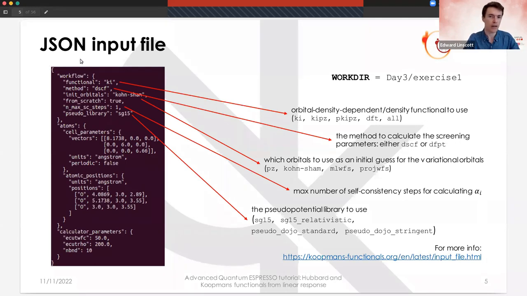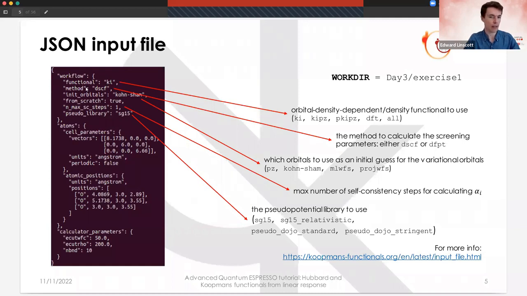The input file for Koopmans breaks down into several blocks. The first block is the workflow block, and this contains keywords that define the nature of the workflow that we're going to run. So things like, let's use the KI functional.